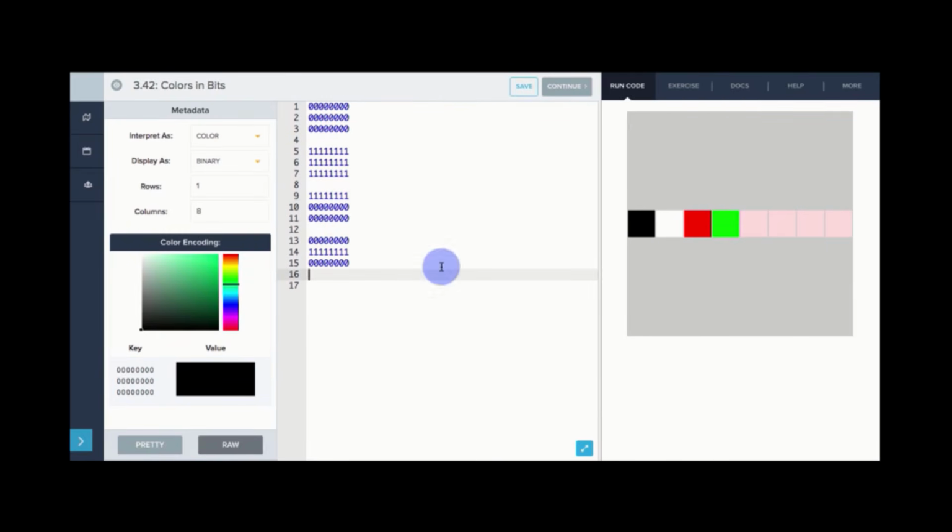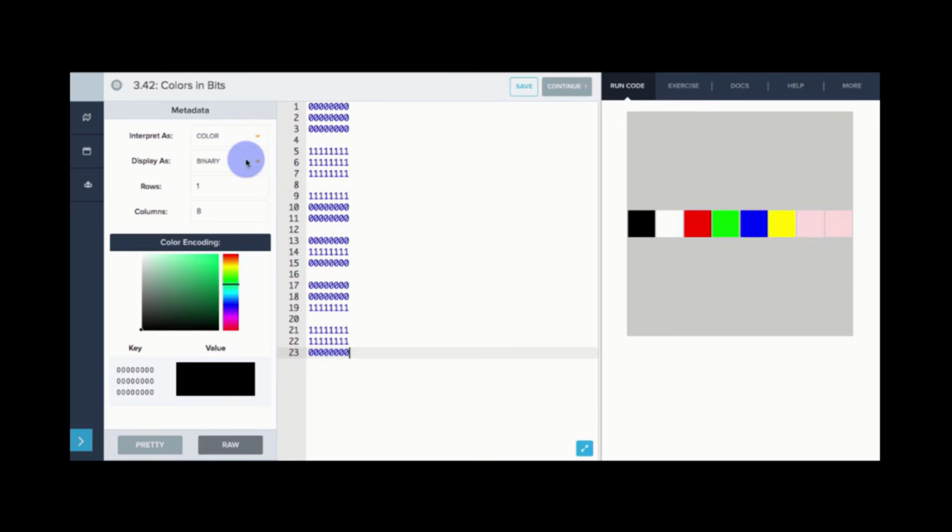So we've made red and green. How can we make blue? Well, blue is going to have the red and green channels turned all the way off and the blue channel turned all the way on, 255, the maximum value for blue. So we want a 0 for red, a 0 for green, and a 255 for blue, so that's 8 1s. Awesome, so we made blue.